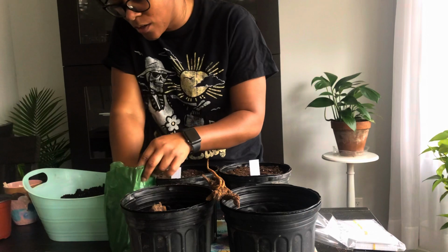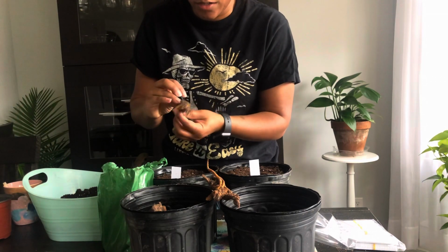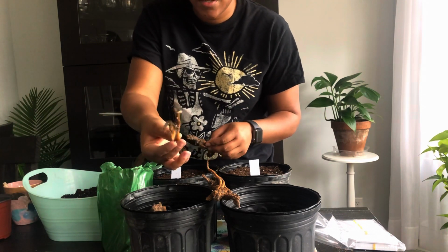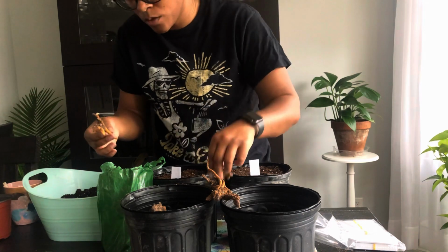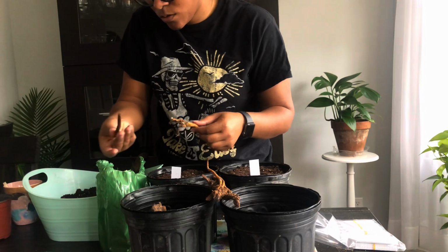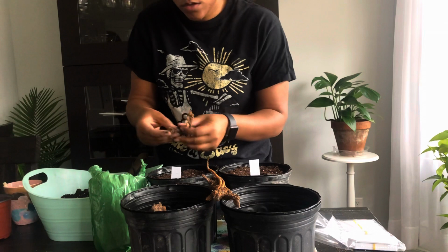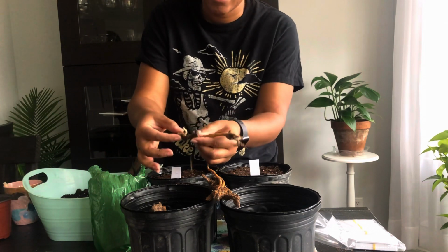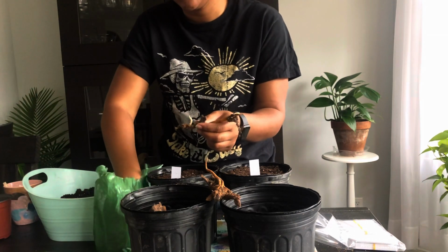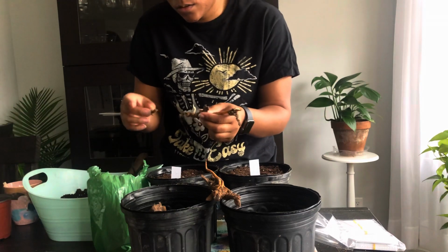Let me see if there's anything else in here. There's another little piece. It's kind of moldy and dried up. We won't be using that. And then there's this that has growth on it. Put that down there. Let me see if there's anything else. It's like a stick. Oh, here goes another little piece that has growth. This is just so weird. I don't know if I should plant that. Here's another piece.